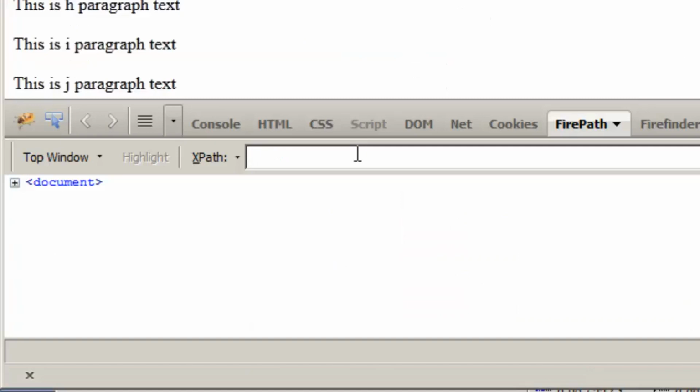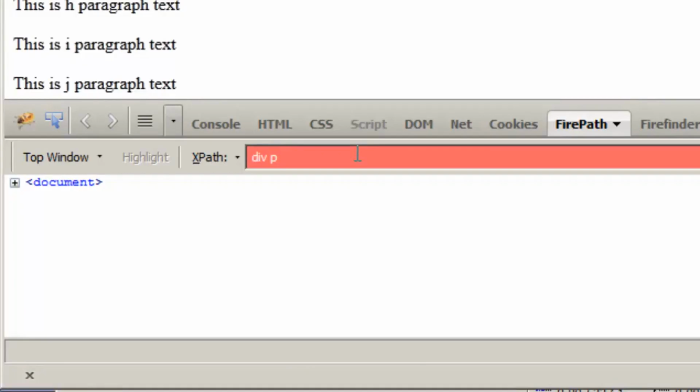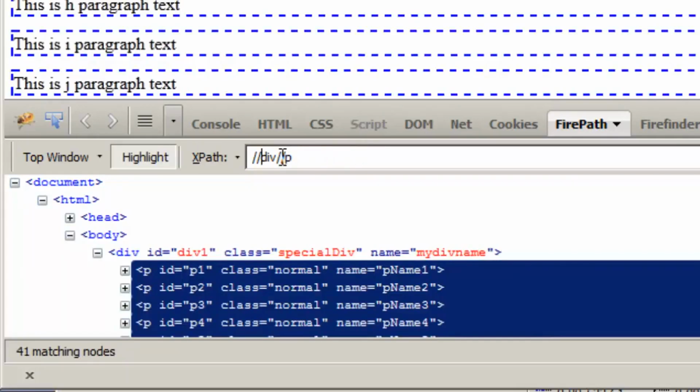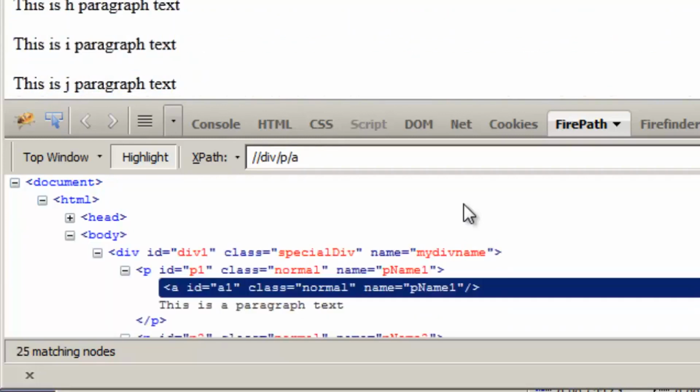We saw in CSS Selector land we can do things like div p, which will basically say, given a div anywhere, find a paragraph. In XPath, we do it like this. We say, anywhere in the document, find a p, then anywhere underneath that, find a. So anywhere in the document, find a div, then anywhere underneath that, find a paragraph. There we go. I can make it an absolute, so I'm saying I look for a div anywhere in the document where immediately underneath that is a paragraph. Then immediately underneath that is an anchor.